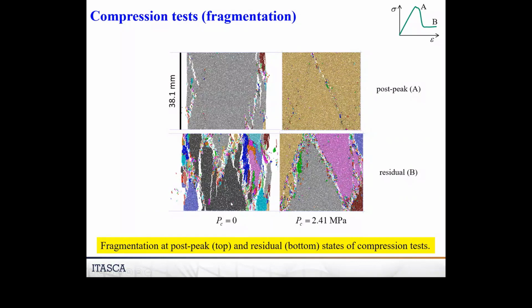And here's a summary of this. This is an unconfined test. This is a confined test on the same material. These are the typical stress strain curves we see in the peak and post peak. In the unconfined case, this drops all the way down to 0. And you can see that if we allow sufficient deformation to occur after the peak, this is breaking up into axial splitting type. These are fragments. Colors are fragments, connected groups of particles that are connected by intact bonds.